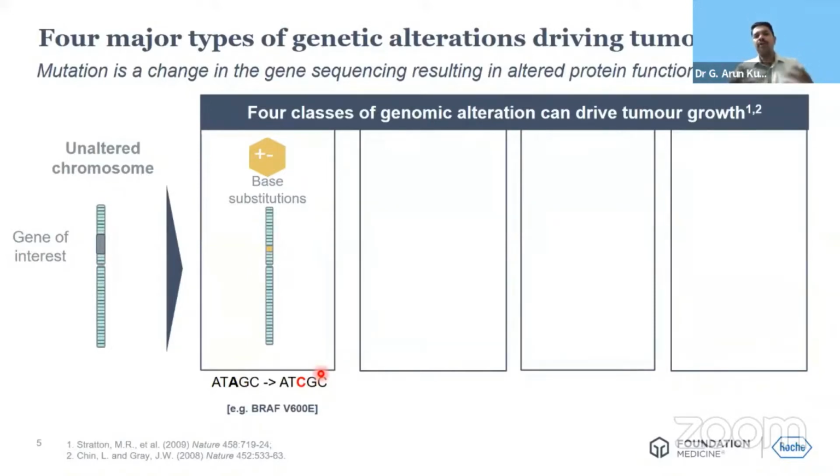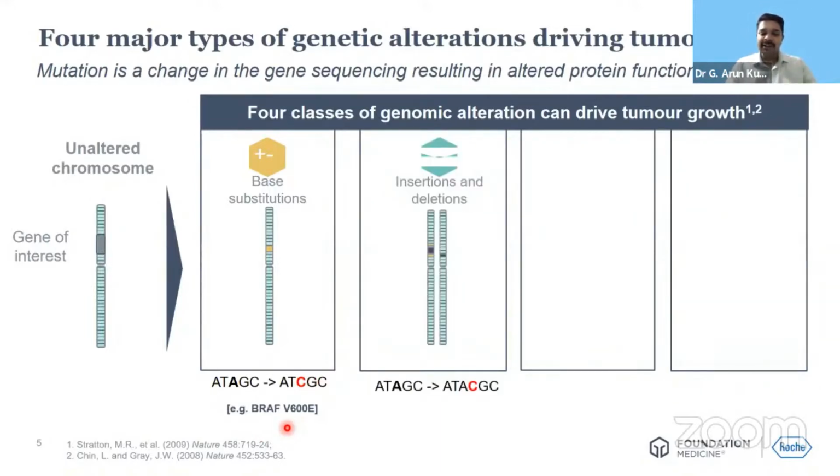And almost 95-96% of all mutations that we come across in various tumors belong to this particular class of mutations called base substitutions. Best example is the BRAF V600E, and you have so many other point mutations. Then you have the insertions and deletions, where you could have a single base getting inserted or a single or a few bases getting deleted. Best examples include the EGFR exon 19 deletion, where up to 20-30 bases can very easily get deleted in the coding region of the gene, and that causes the oncogenesis, that causes the activation of the pathway.